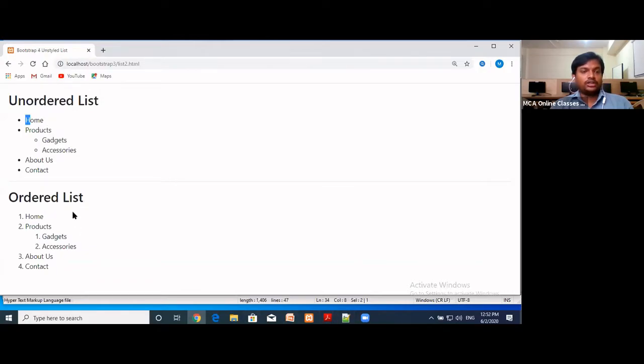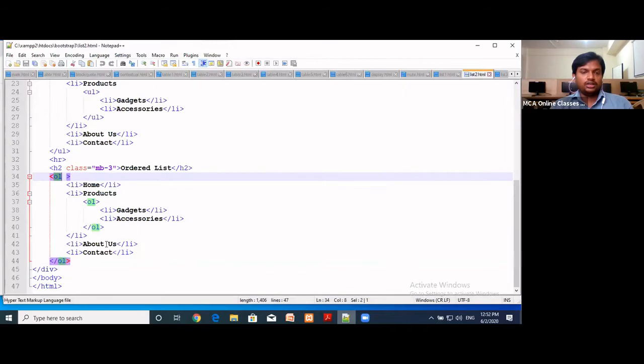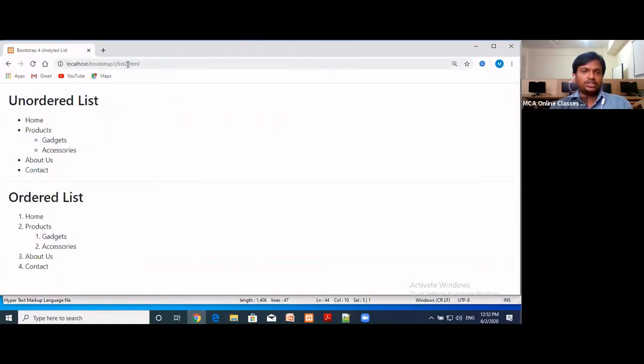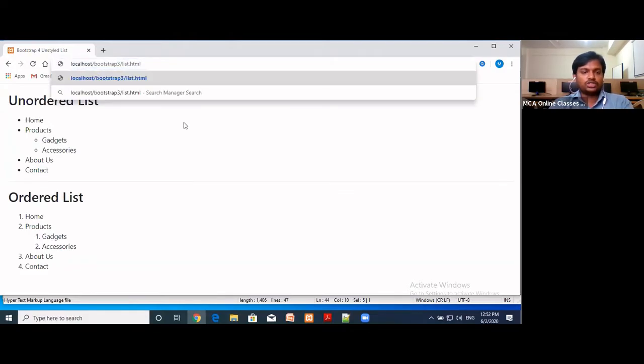The ordered list will provide the numbers for the list items, and this ordered list can be created by using the OL tag. One more example is the definition list. There are three types of lists in Bootstrap.